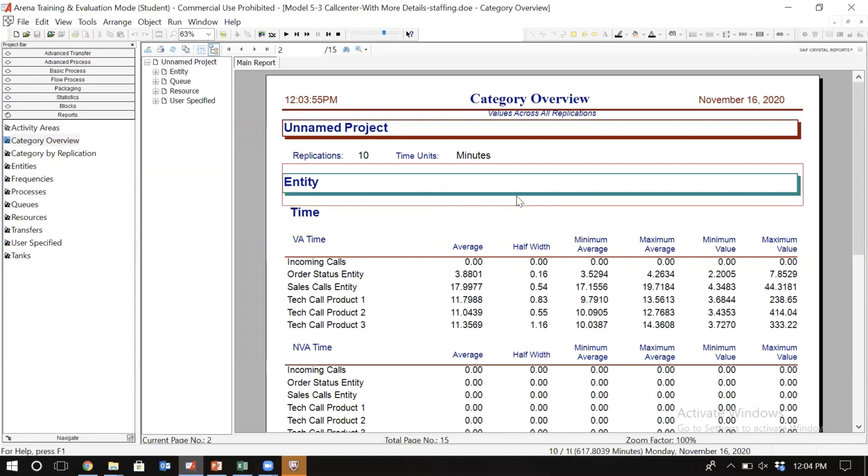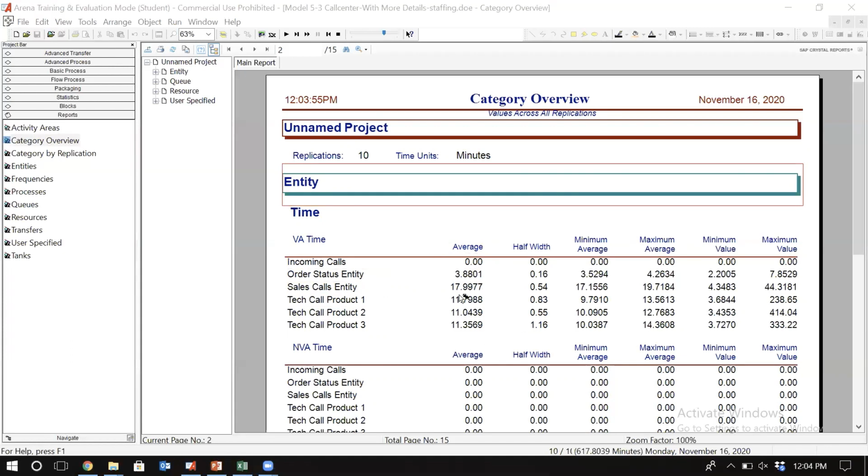If we look at the results, here on the top, it shows 10 replications. For each one of these numbers or statistics that are of interest to us, it shows the average. And what is this average? For example, here it says that for the technical support calls associated with product 1, their average waiting time in the system is about 12 minutes. So the unit of time is minutes. On average, they have been waiting in the system for 12 minutes. For the sales calls, they have been waiting in the system on average 18 minutes.